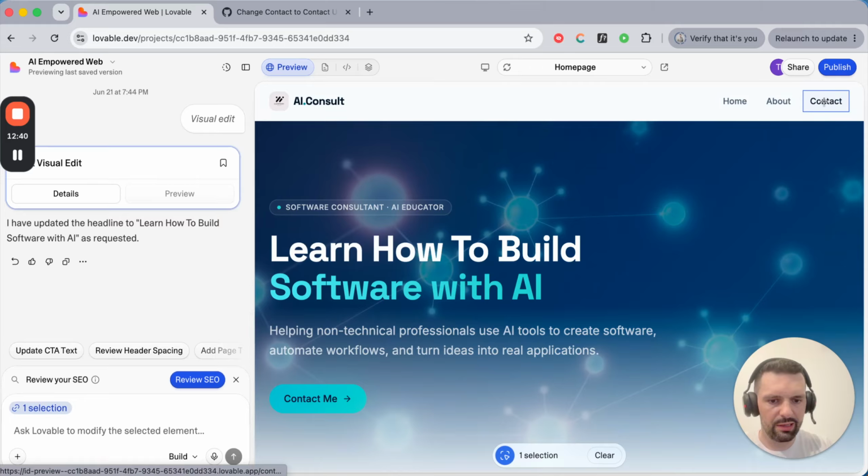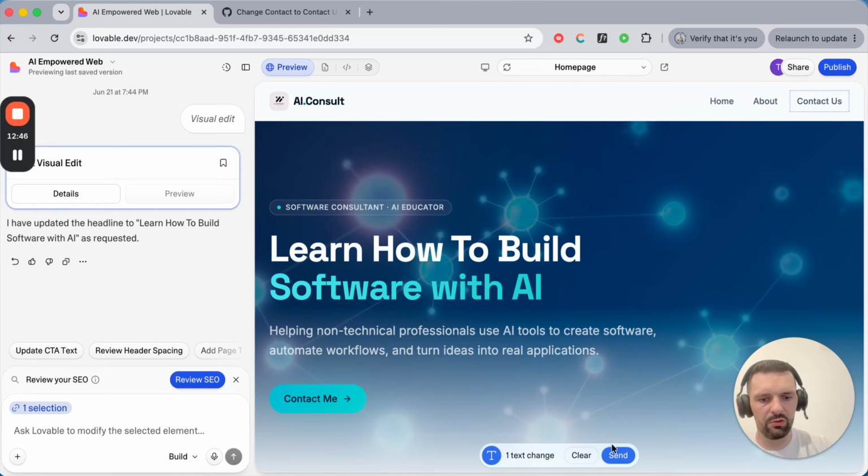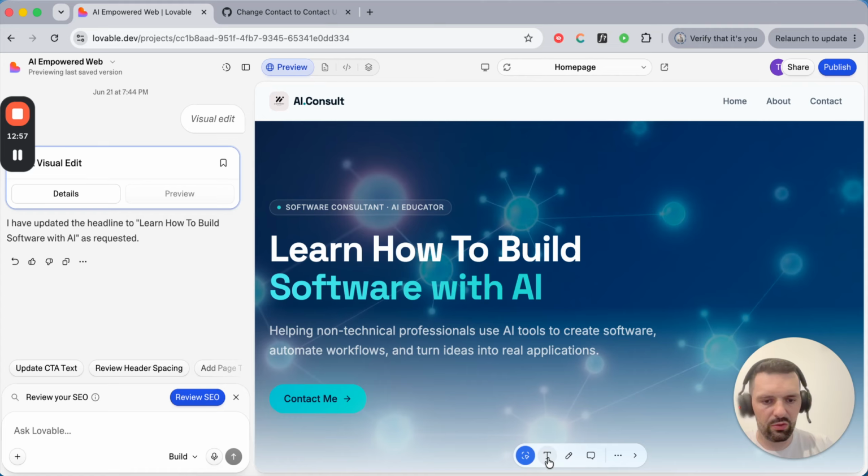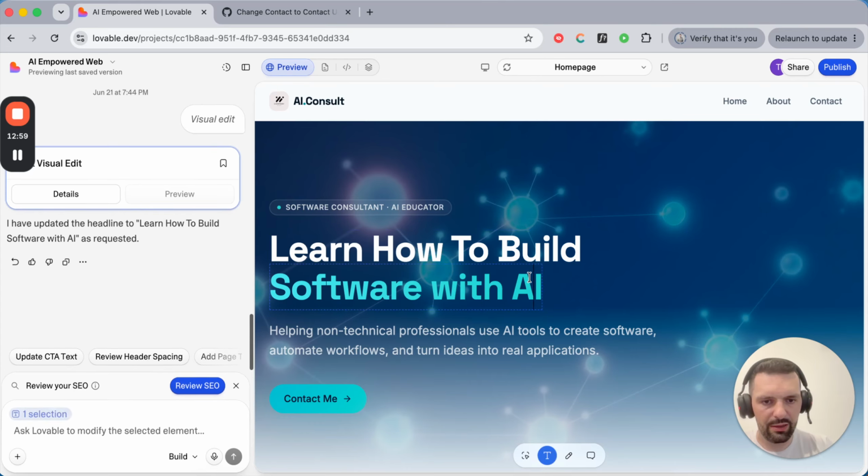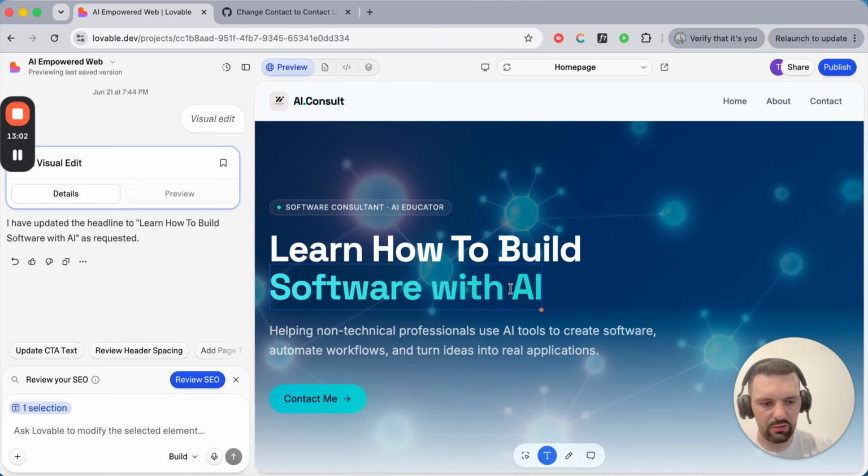You can just click here and change it, and then send. It's way faster and easier than writing a prompt to change contact to contact us. So I'm going to clear. I just wanted to show that. Also, if you want to add text, you can change this easily. I'm just going to revert everything, but let's go back to our example.